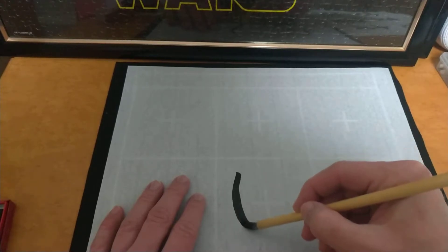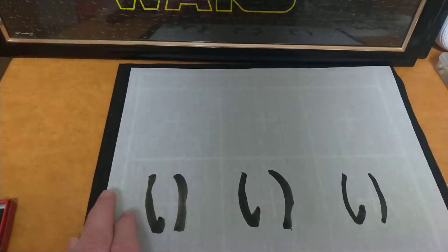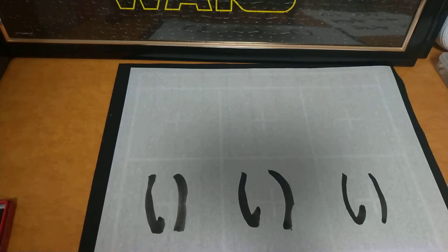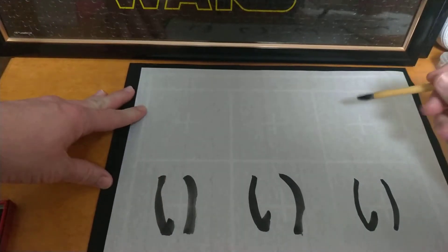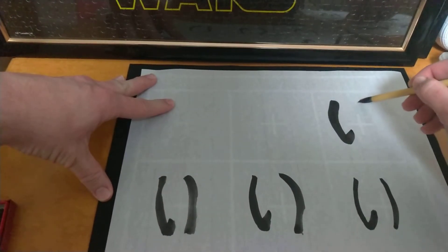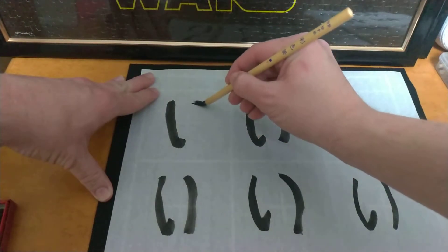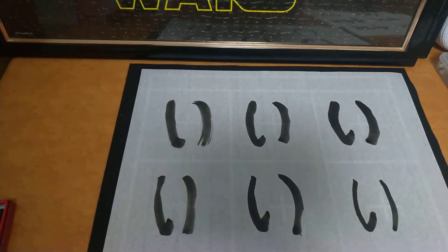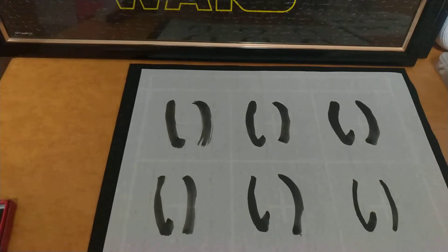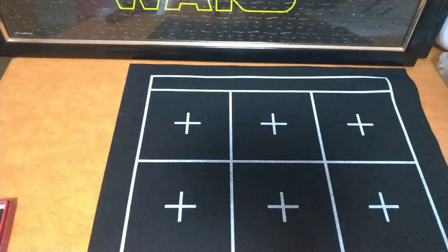Go down and up a little, and down again. Oh, that one's not too good. I am not sitting properly — it's hard to do this behind a camera. So we're going to go down and up and down. Down and up and down. Oh, that one's not good at all. I think the first one was the best, but it looks okay. So that's I. Of course you need to practice over and over again until you get it memorized. But here's just a few samples for you, and it's good practice for me too.